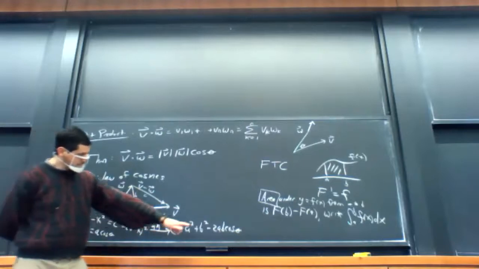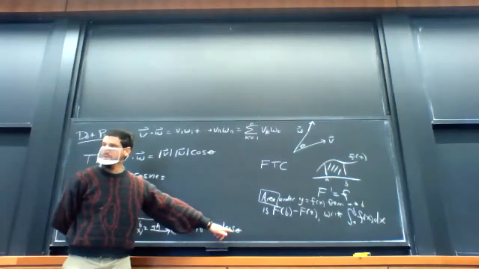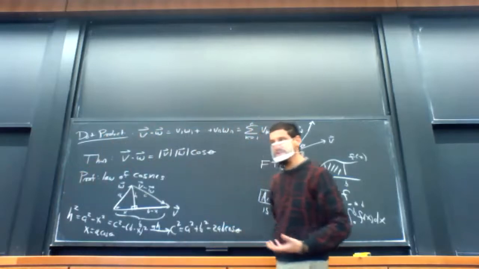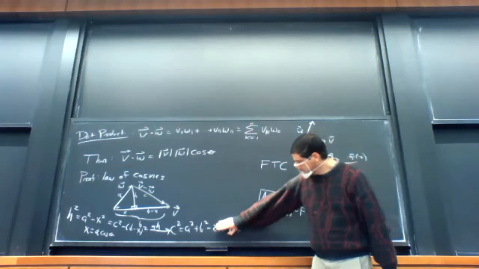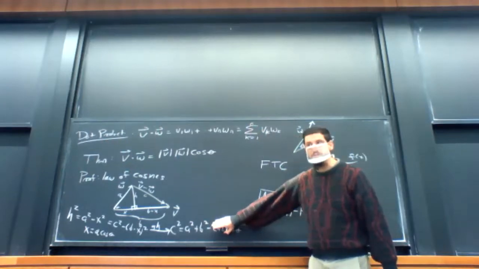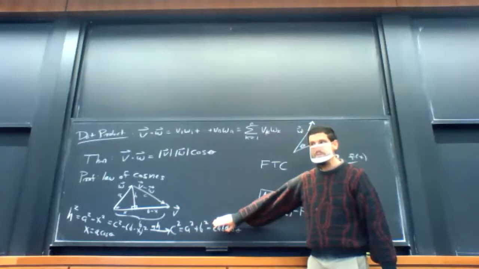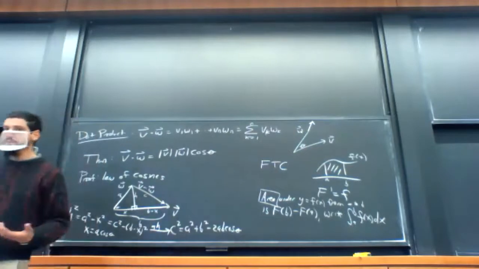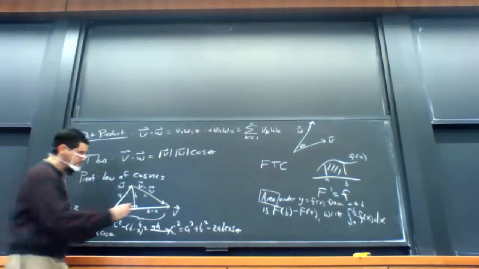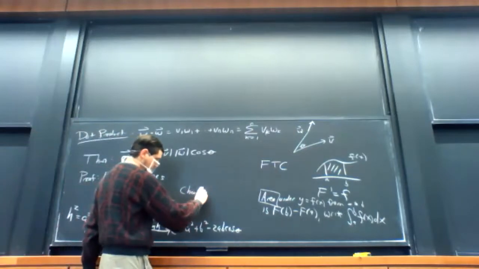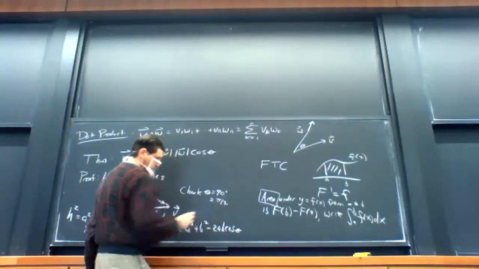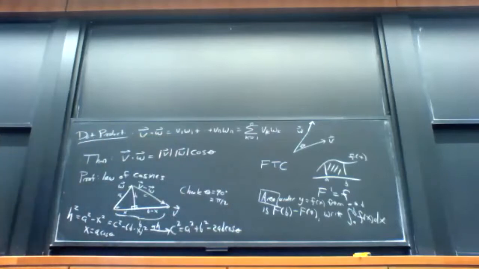What's the best value of theta to take for cosine of theta? 90. What's the cosine of 90? So if theta equals 90, then this just becomes the Pythagorean theorem. C squared is A squared plus B squared. So it's a special case. It's not a proof that we haven't done any mistakes, but it's nice to be able to check special cases. So check theta equals 90 degrees, or pi half radians. So that's one way to prove this.